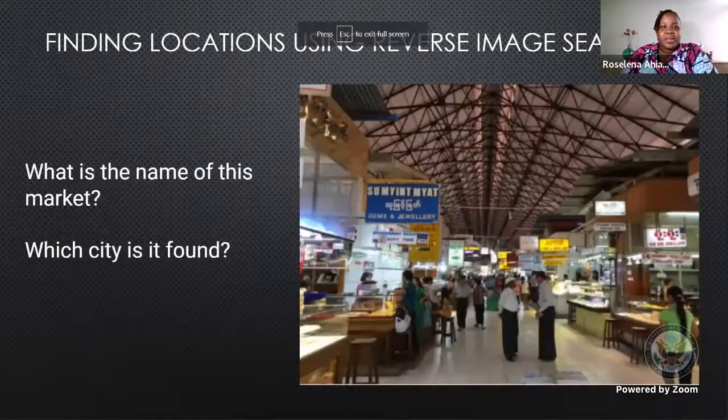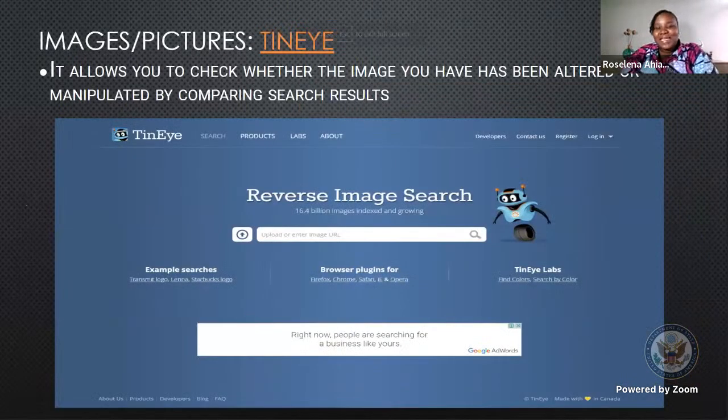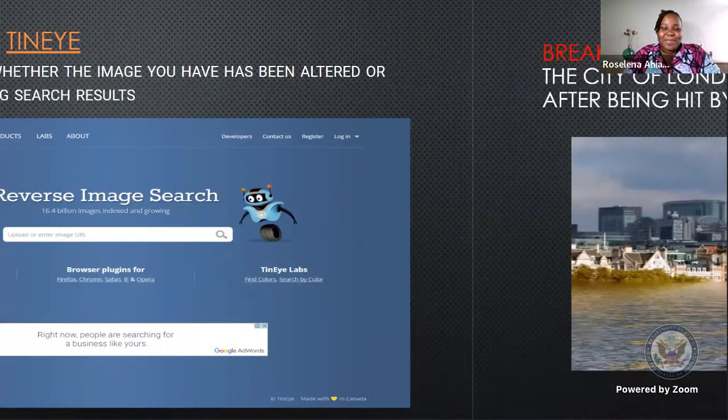and go forward. Okay, so this is another search engine that I love to use, mainly because it gives me an added feature that I do not have in the others. So for instance, with TinEye, it gives you the opportunity to compare images. So the image you feed is run online and other similar images are brought up, and then you'll be able to compare to see where the difference is to be able to help you in your search.